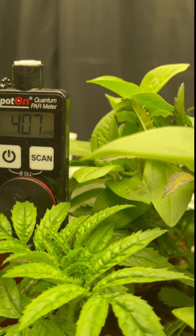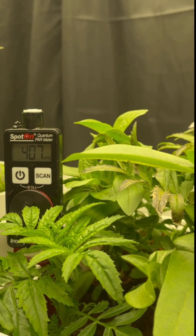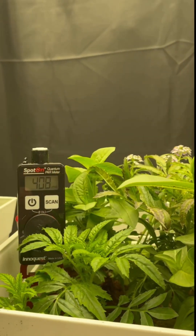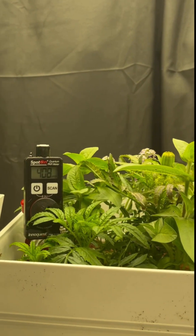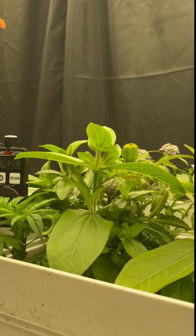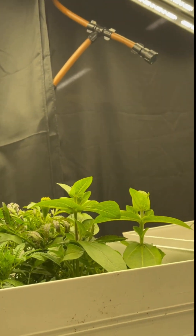So exactly how do lux meters work? Lux meters measure what's called foot candles of light, which is just a measurement of total light brightness. It has nothing to do with the quantity of light that the plants are receiving, nothing to do with the wavelengths or colors of light the plant is receiving, and it does not account for light coming from different angles in any way.